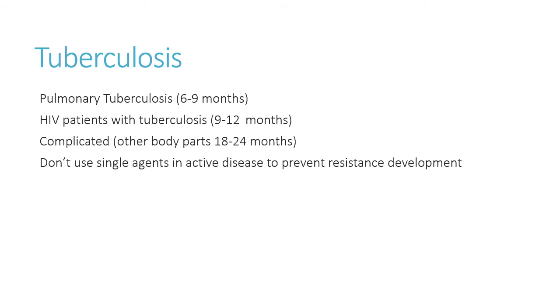So this is where things like directly observed therapy are going to be really important to make sure that these patients are actually getting their doses like they should. But again, depending on things like if the disease becomes more complicated, if they have HIV, the therapy can go up to 2 years in some cases. So again, very difficult to get patients to be really compliant with these regimens. And we don't like to use just single agents because the chance for resistance goes up pretty astronomically at that point.